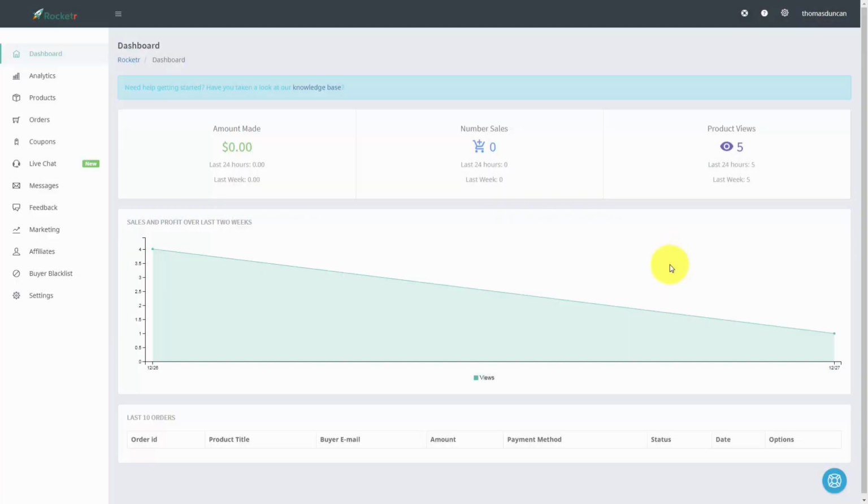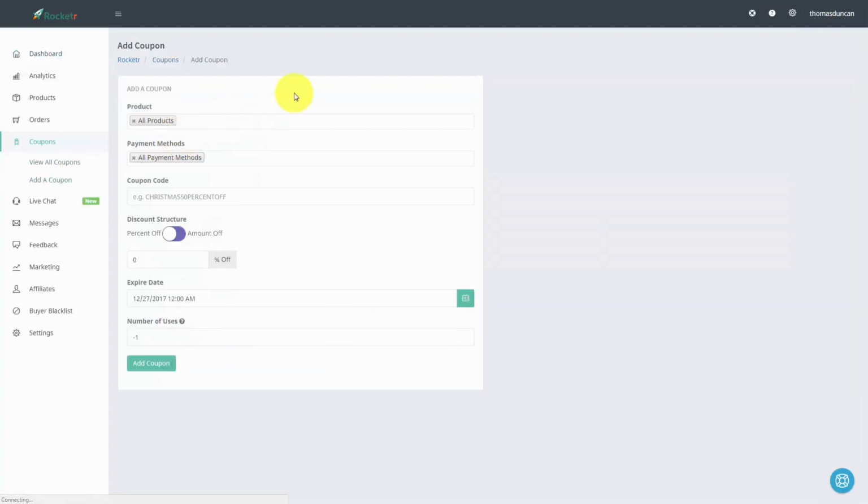Welcome back. Now in this video, we are going to give our client a coupon for the product that we have created where they're going to be paying with Bitcoin. In order to do that, you are going to go to this section of the site on the left side of the menu and click the link that says coupons. You're then going to click add a coupon. Once you click add a coupon, you're going to see that you have a menu, and you can choose to do this with all products, or you can choose to do it with just one.